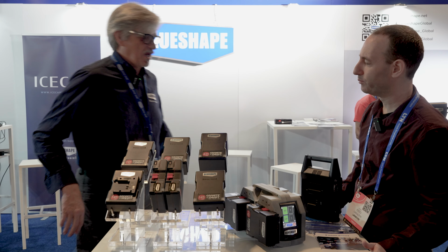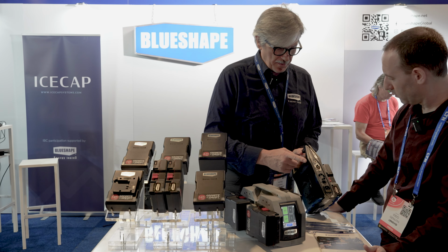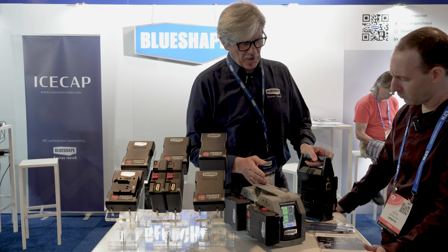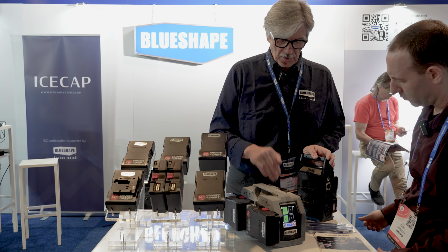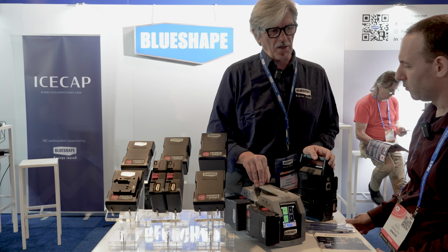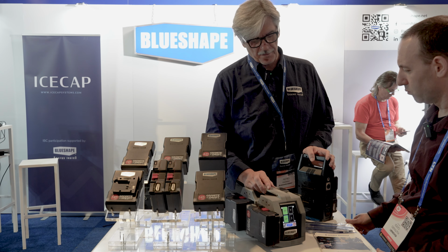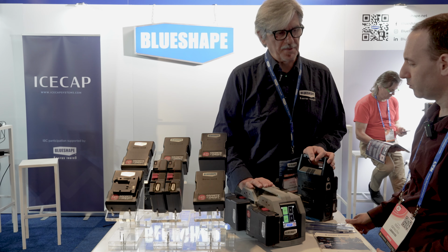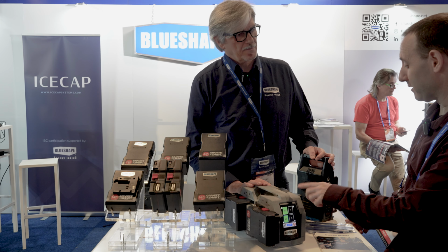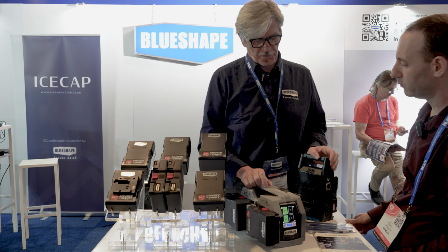We also have a 100 watt charger that simultaneously charges at 100 watt on each channel. And we are developing a quad charger with 4 simultaneous charging bays, up to 100 watt per channel, with a nice LCD that gives a lot of information. Okay, this is for B-mount. This is under development, it's not ready yet? Yes, it is under development, it will be ready at the beginning of 2025.